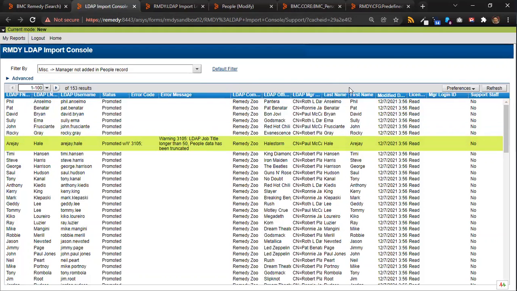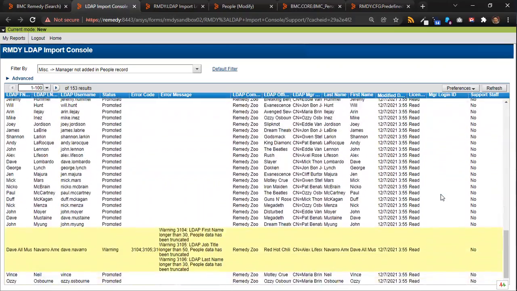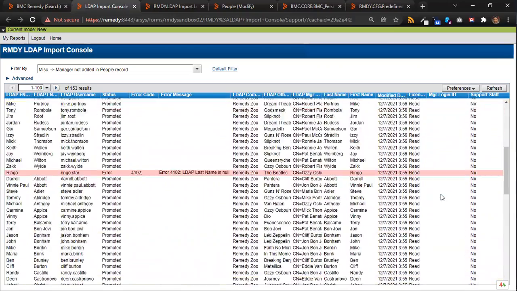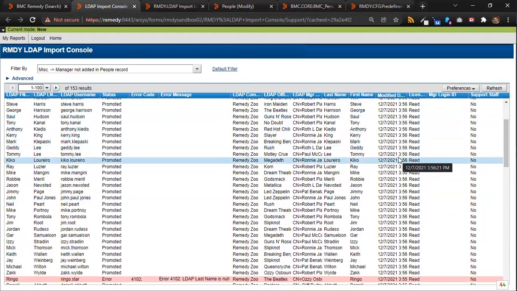So yeah, this will let you see that the person has a manager in AD, but in people, we didn't get that manager. So if you're really depending on those managers being in your people form, this would be a good search to see whether that data is coming in or not. So this list of 153 people is about to get a lot shorter now that we've reconciled the person class and have the manager data for the lookup.